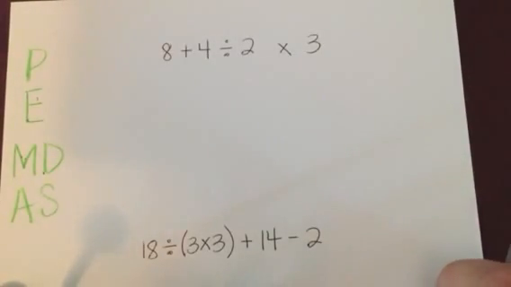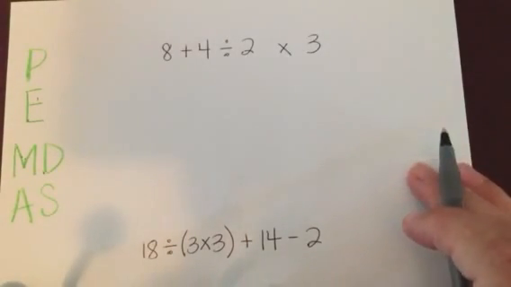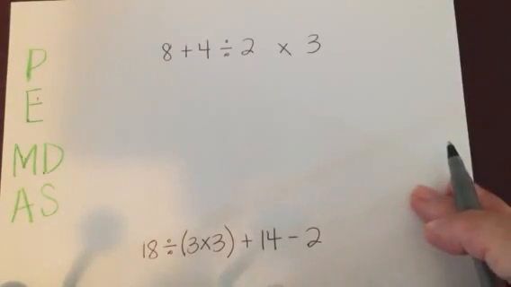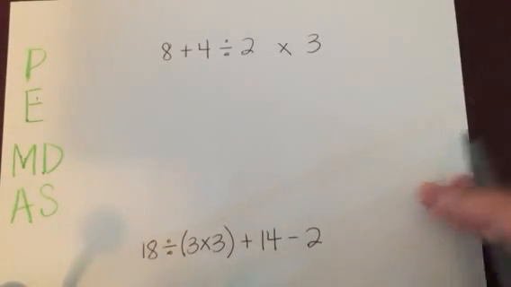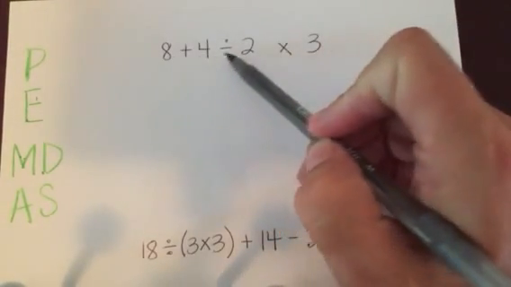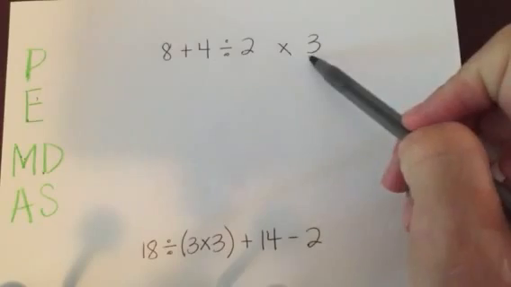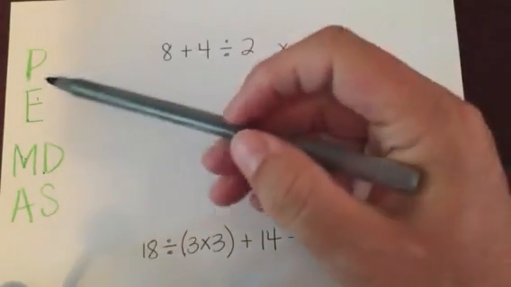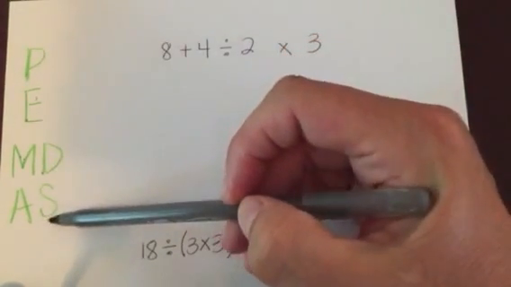In this video, we are going to discuss how to solve expressions using the order of operations. We can also substitute the word evaluate or simplify when discussing how to solve an expression that looks like this. So we have the expression 8 plus 4 divided by 2 times 3. And as we discussed in class, we're going to use the order of operations, or PEMDAS, in order to do that.